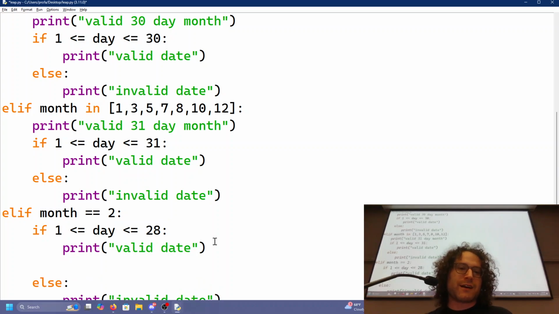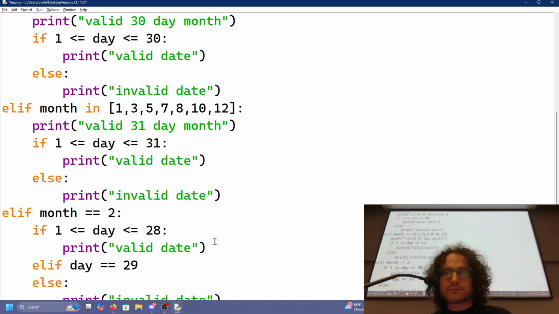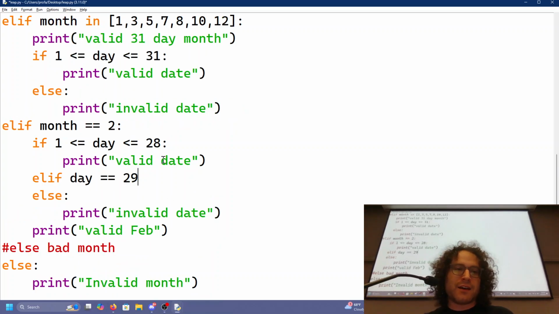So the only question I have is if day equals 29. And if the day is equal to 29 and it's a leap year, it's valid. Otherwise, it's invalid.